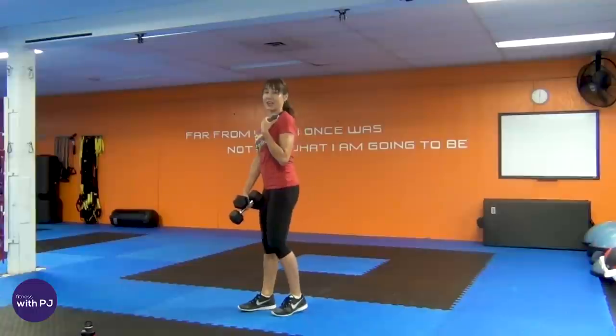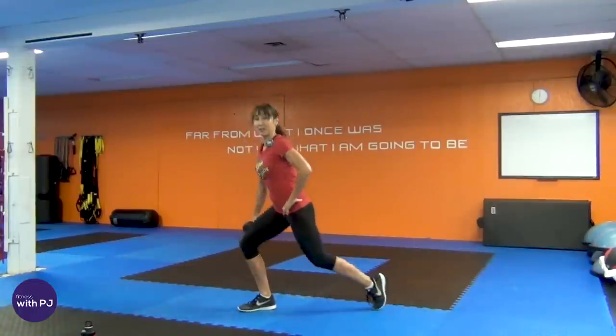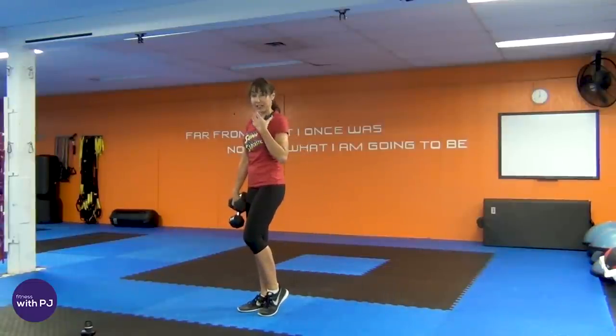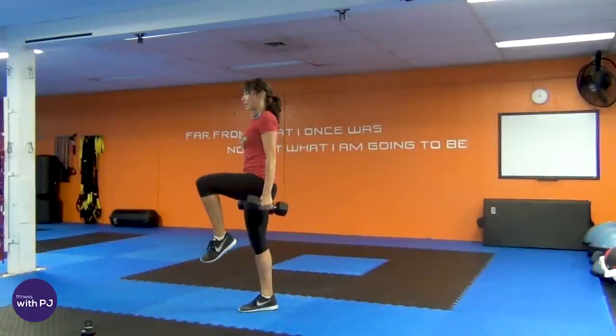All right, dumbbell in each hand. This is what the exercise looks like. You're gonna hold your balance. Beginners, keep your toe down, and then you're gonna step behind the body and lunge down. And we're gonna do that same leg for 45 seconds. I'm gonna stay to my side so you can take a look at form. All right, ready? Good, step back. Good, if you can, balance the leg up.